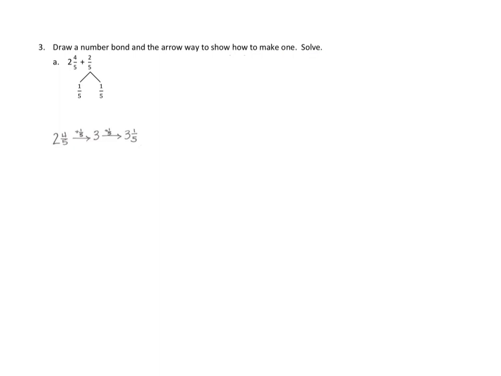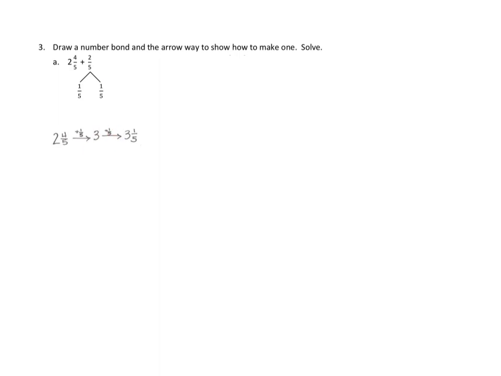So we've been given this problem 2 and 4 fifths, and we're asked to add that to 2 fifths. So 2 and 4 fifths, well, gosh, that's really close to a whole. All we need is one more fifth to make a whole. So what they've done here is they've taken that 2 fifths and they've broken it down with the number bond into 1 fifth and then whatever's left, the other fifth. That allows us to start with 2 and 4 fifths and to use the arrow method to add 1 fifth to it to make a nice, even, tidy whole of 3. And then we had that other 1 fifth to add in.